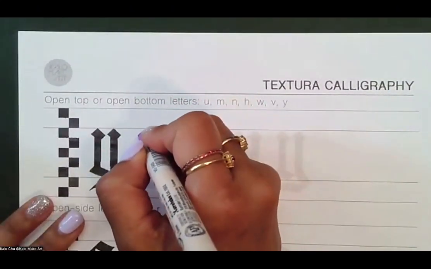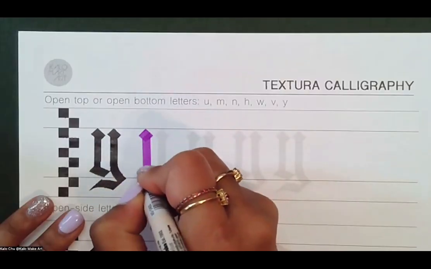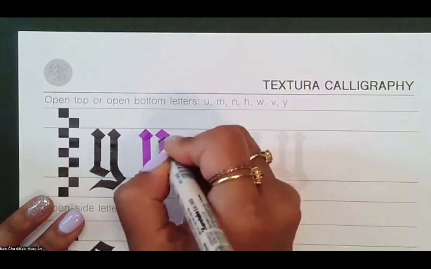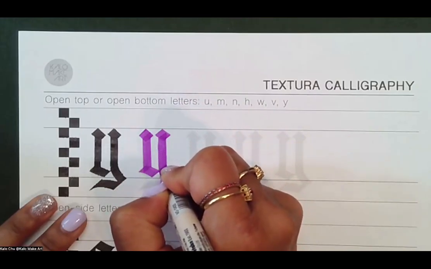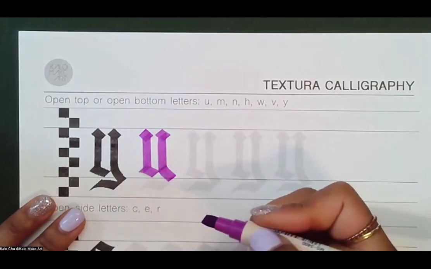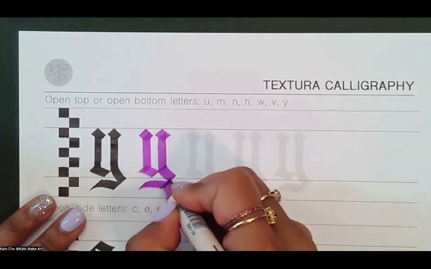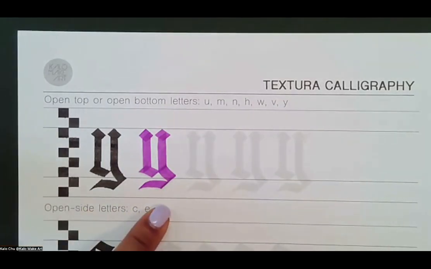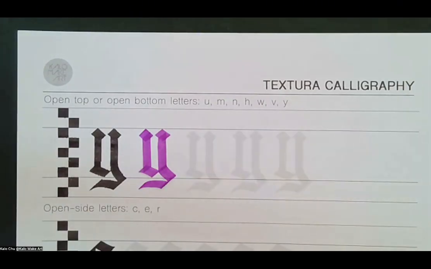So we have the quadrant, come down, the lozenge, quadrant, like the G, you come down, go out, lift your pen, you curve back in so that these two corners touch each other. Now you can, as I said, make it longer.